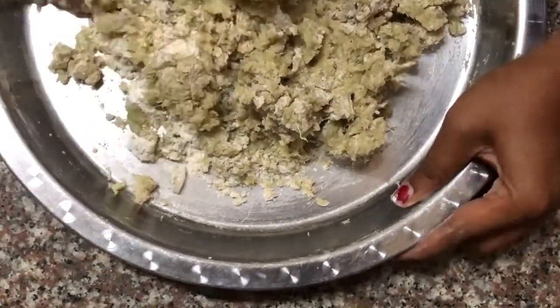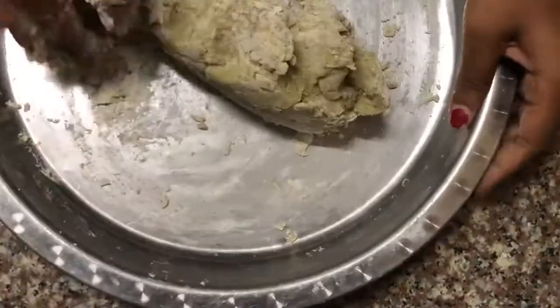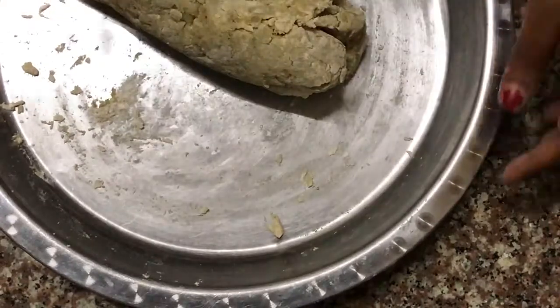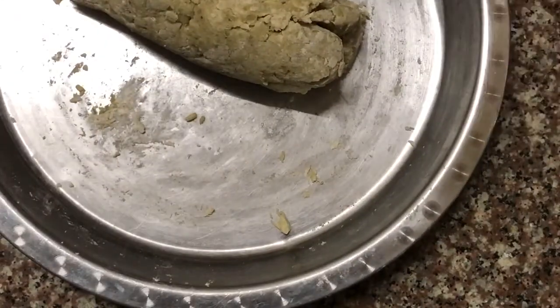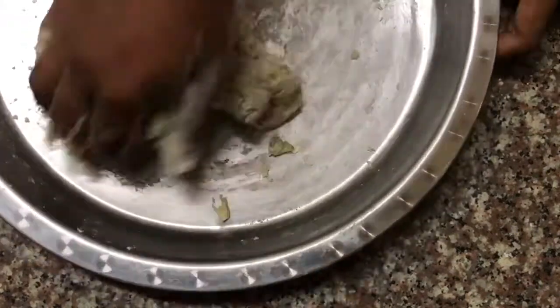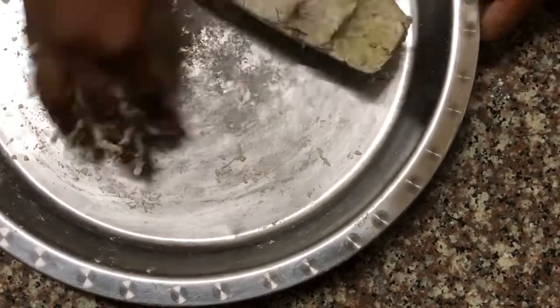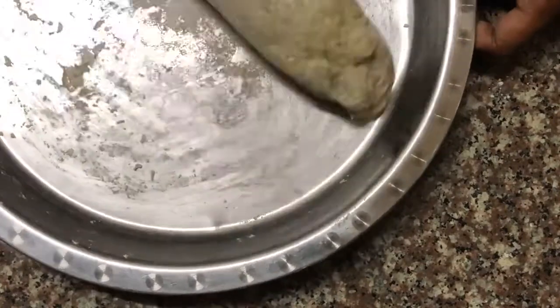As you gradually mix the sweet potato, you will see you don't need to add water. Water is something you don't add to this mixture, as the sweet potato already contains enough moisture. Just make sure that you're adding enough flour to make the whole mixture hold together — you want the mixture to be dry and not watery.